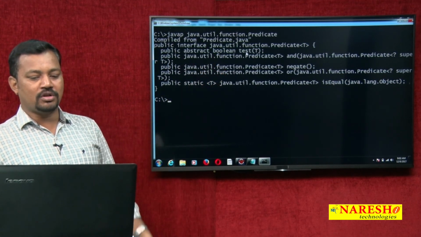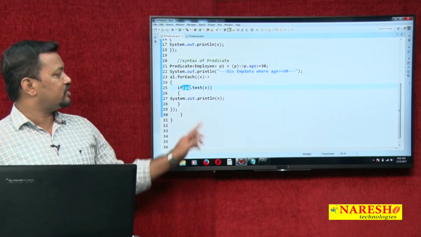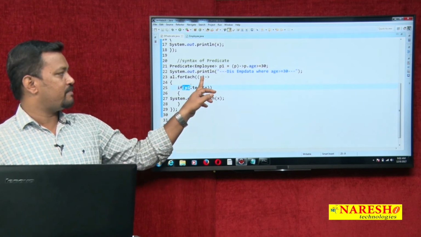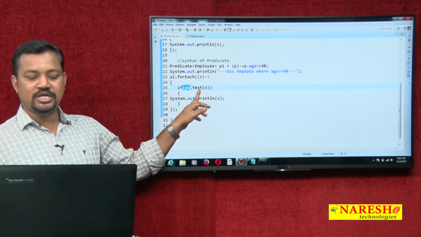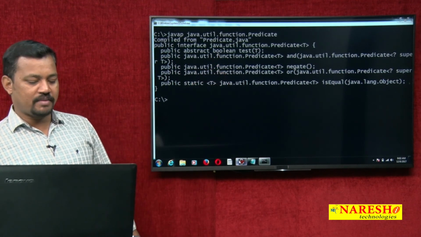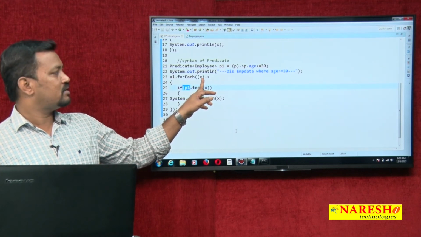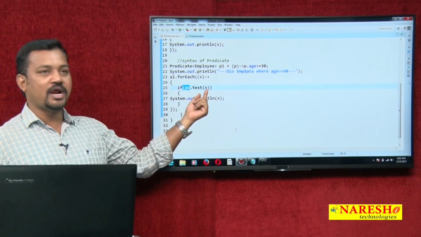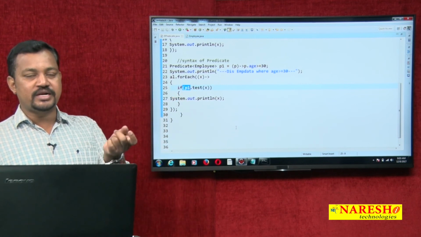But if I want to call this test, I must call it by predicate, no? See there, I am calling P1. Where is this P1 now? P1 is here, the predicate name. So P1 dot test, I am passing this object. Whenever I pass this object, you have to get the answer, no? Because test is what now? Boolean. I have to get the answer. So here what happens now? Whenever I took the object from the array list, the user defined employee object, passed as parameter to test, the return type of test is boolean, and it has to check it.